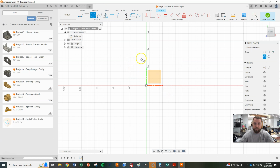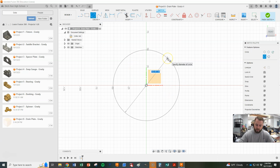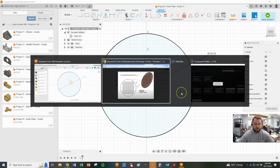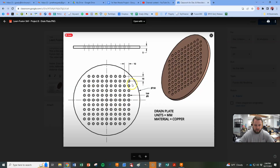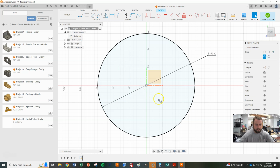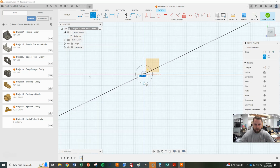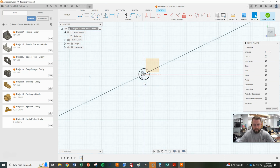So I'm going to hit C on my keyboard for circle. And we said 150. And that's really it for the circle itself. There's not much else to the drawing. Now we have to head into drawing all of these little holes. And each one of these is a 5 diameter hole. So the first one will be easy. We hit circle, C on our keyboard, back to the origin, and this time we want a 5 diameter, and hit enter.